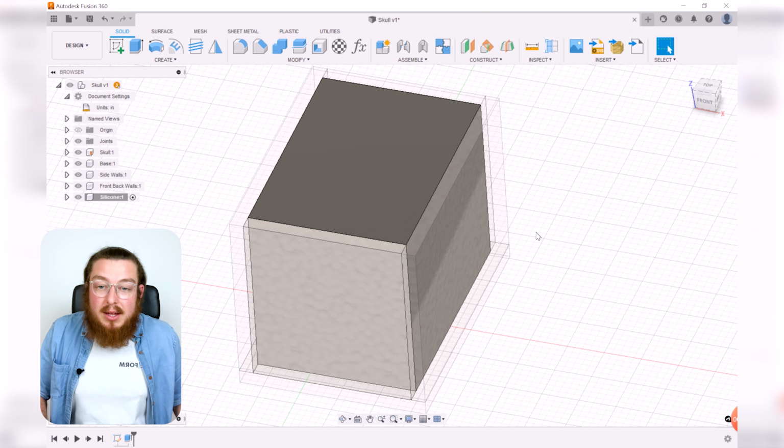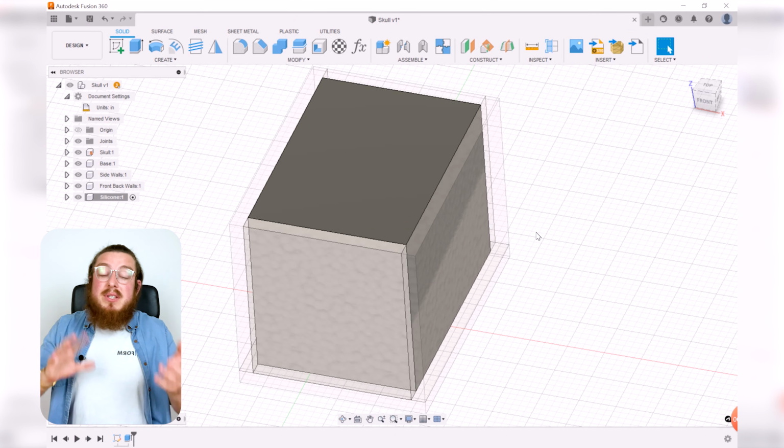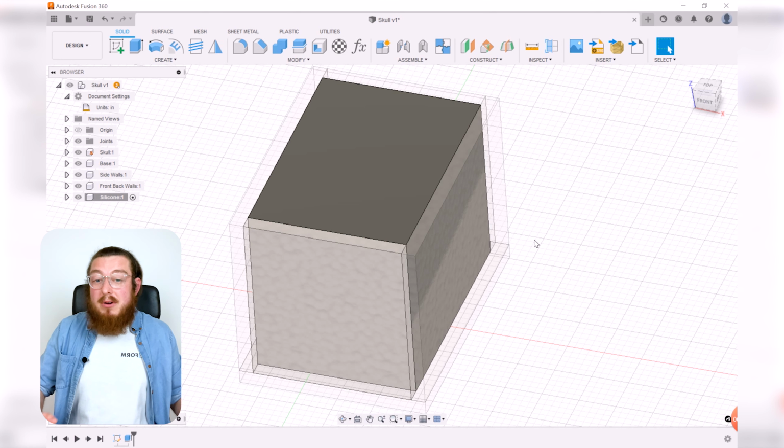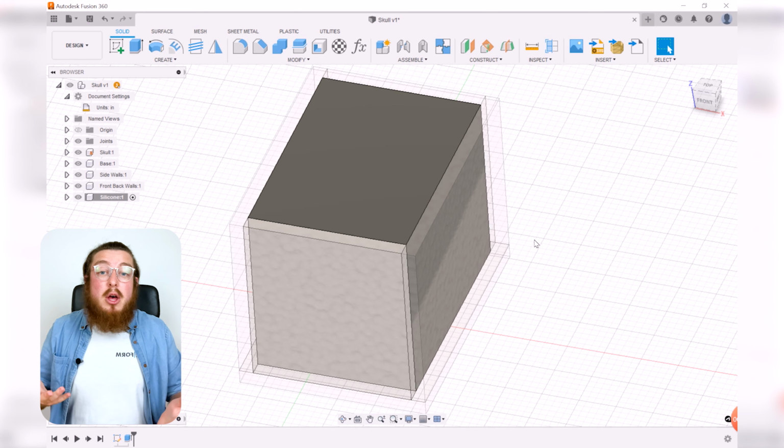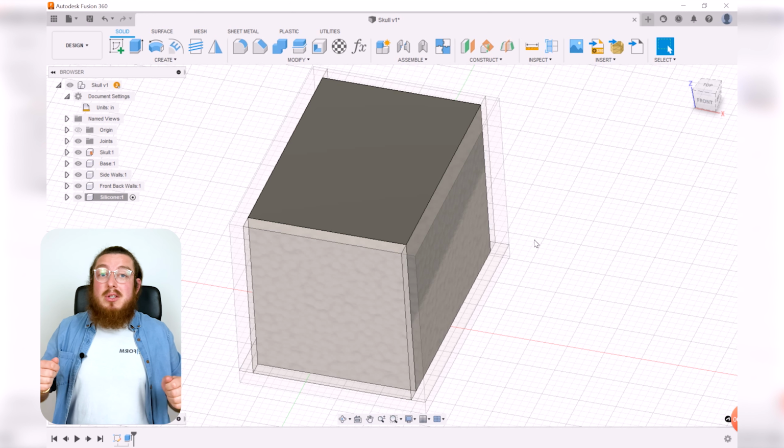So a big question that I get asked is, what is the difference between an appearance and a physical material? An appearance is basically just keeping the steel that is the default material, but changing the outside color. So if we made it glass or if we made it wood, we're basically just adding a decal, adding a sticker to what is essentially still steel on the inside.